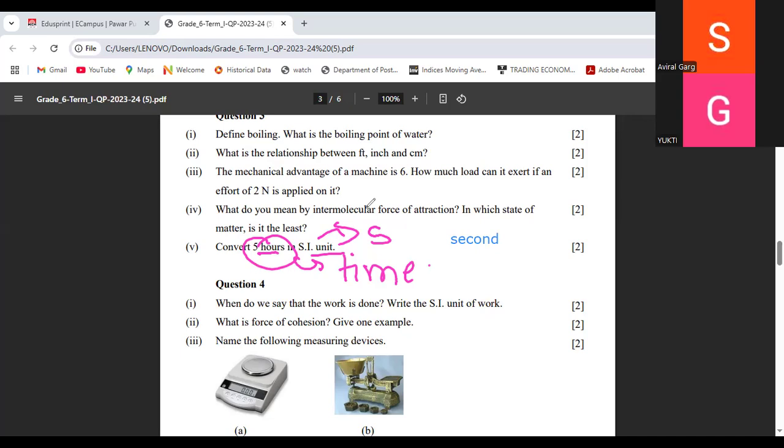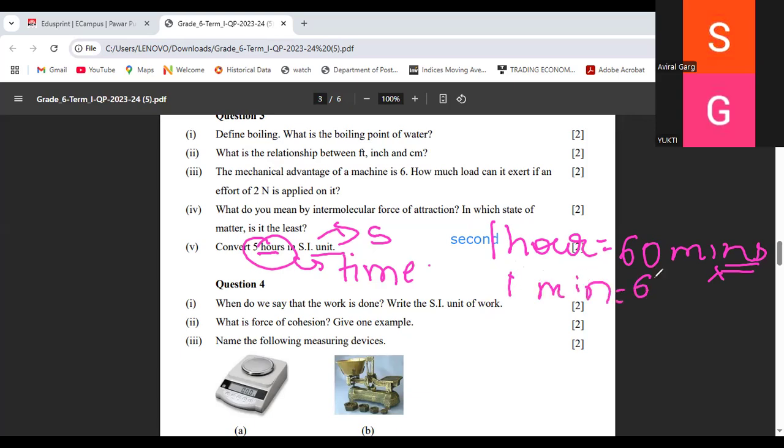Yes. So to the next question: convert 5 hours into SI unit. Here, we have 5 hours, and the quantity is time. Okay. And the SI unit of time is seconds. And even in the CGS, FPS, and MKS unit systems, the unit is second. Okay. Now, how to convert? You have to start with the statement 1 hour is equal to 60 minutes. I'm writing the short form here, but this is not allowed. Okay. Then 1 minute is equal to 60 seconds. S you can use.